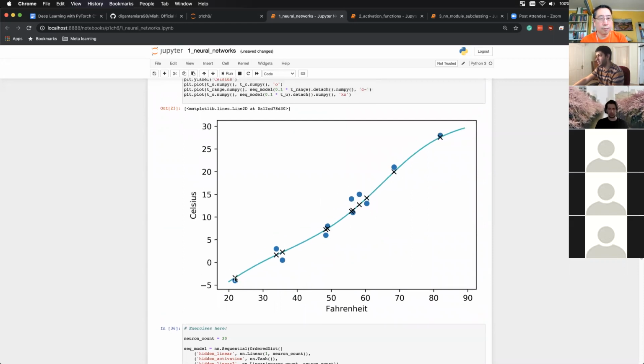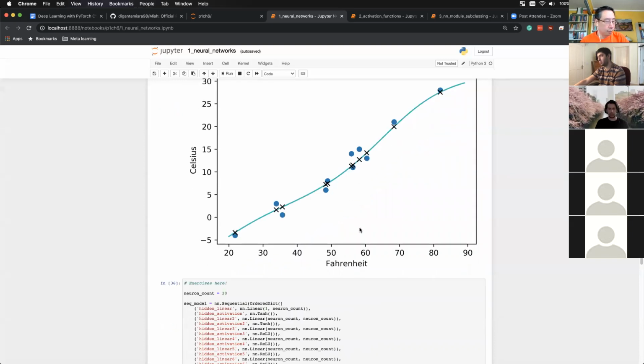So you can see that when we did our linear model, it was just a straight line that went through the points and it reasonably well approximated things. And with the neural network, we end up with something that's a little bit wavy and actually fits the training points better, but maybe fits the validation points a little bit worse.